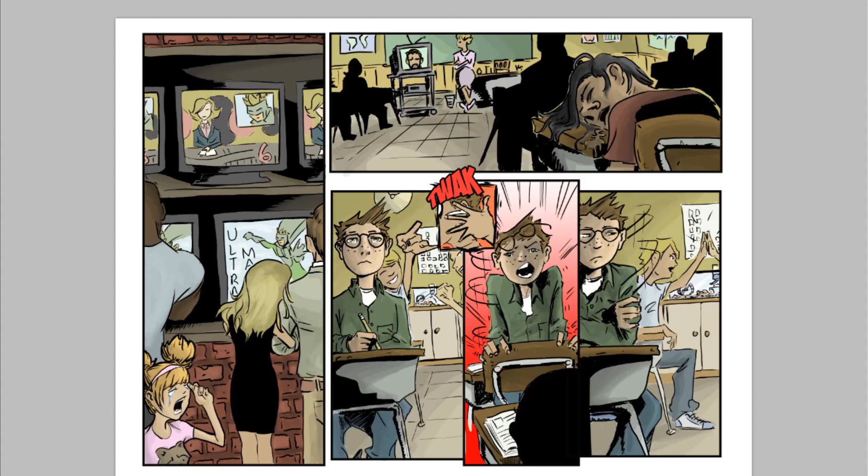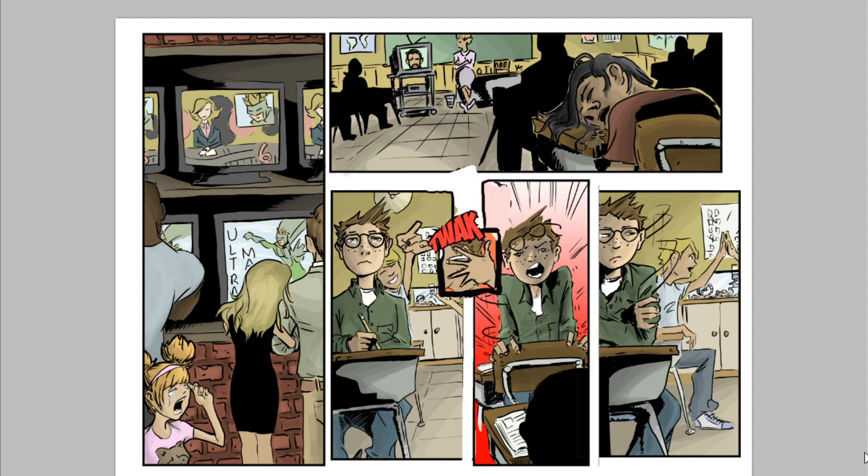One other thing to notice across the whole comic is I use a lot of overlapping panels. Now this is supposed to make things dynamic, but it is super easy to confuse the reader if you don't do this correctly. The bottom three panels at first glance could look like a single panel to the reader. However, if I separate them with a gutter, suddenly it's a lot easier to realize those are three separate panels and much easier to read. This is why I've completely stopped using these dynamic panel layouts — it's just not a skill I want to focus on. There's only so much time in the world, so just focus on what you think is important for you.